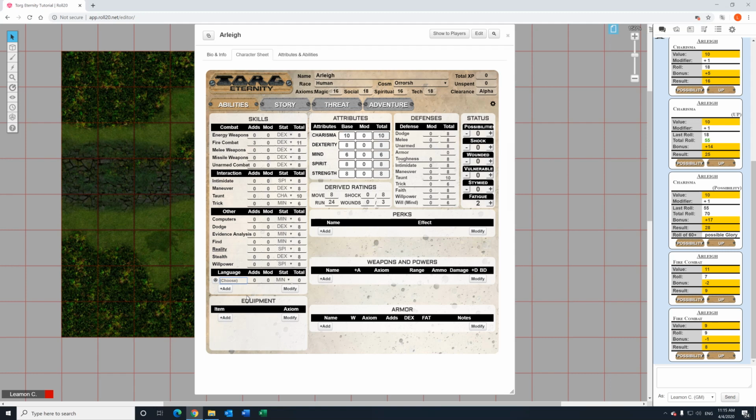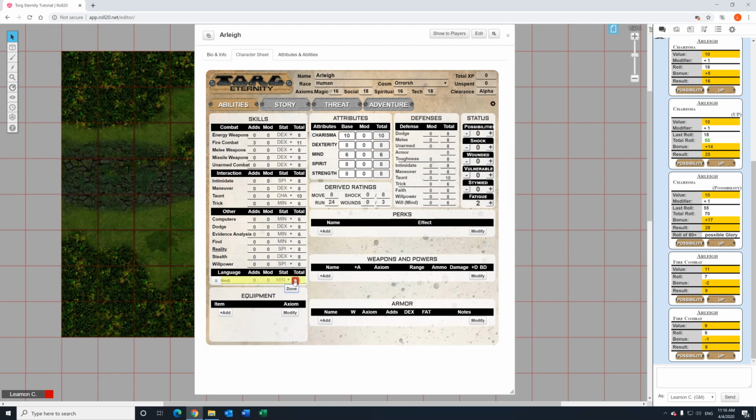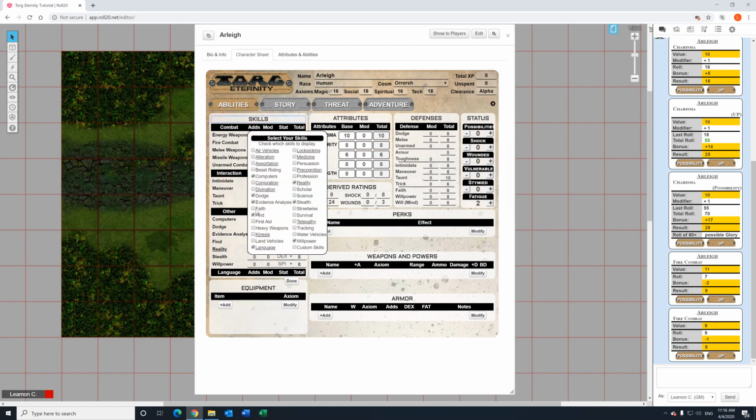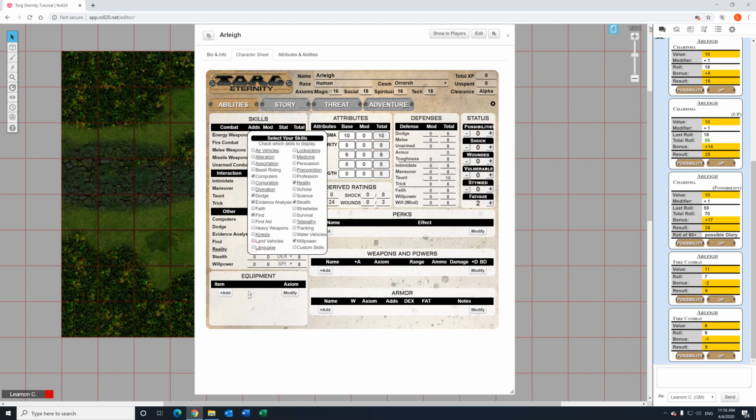You can put in whatever language you want. So maybe you want her to have Hindi as a language. You can just add that, and then it automatically adjusts it to mind. If you need to get rid of that, you can hit this modify, and then there's a little trash can that appears, and you can get rid of it. And then if you want to hide it again, you can just unclick it.